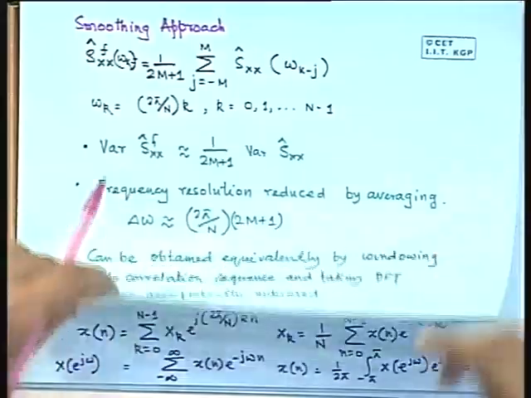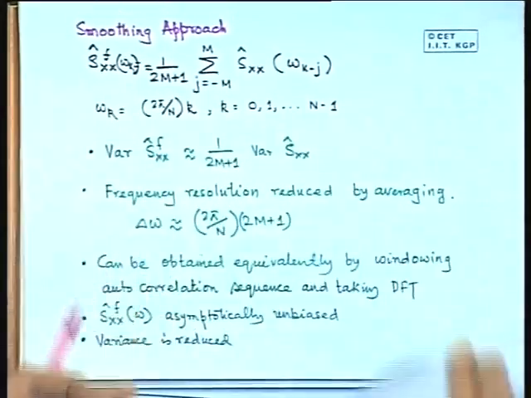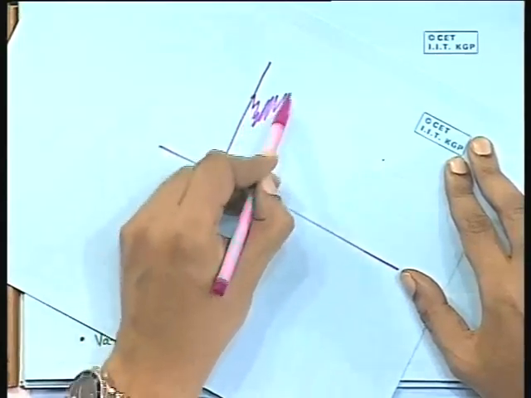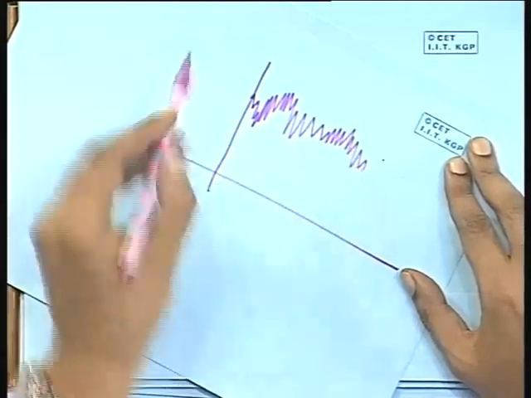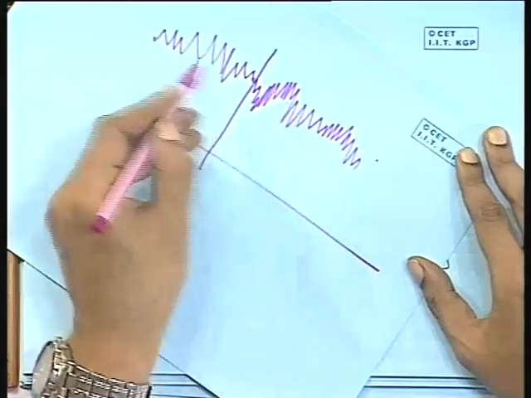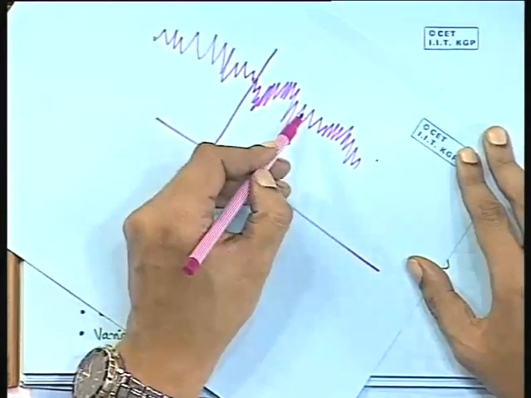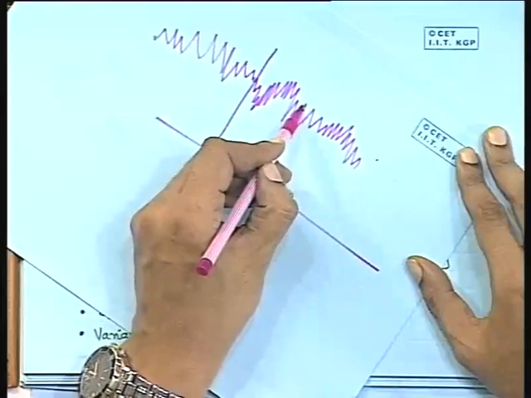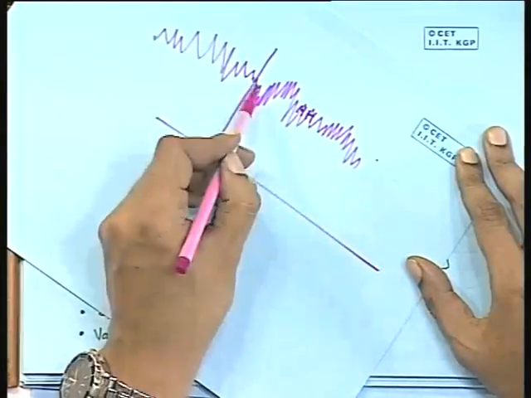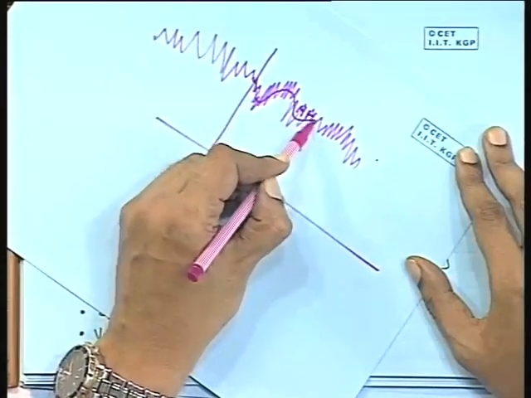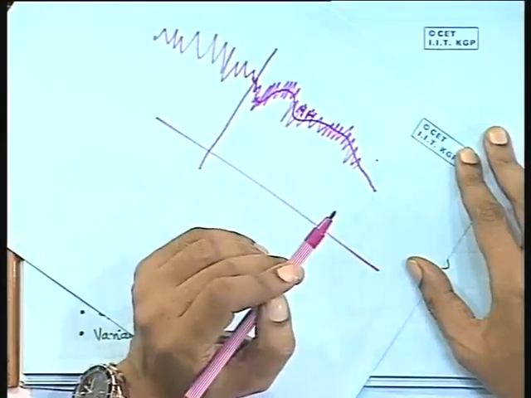So the first approach says that suppose you got a periodogram estimate which is like this, and on this side also, they will be symmetric. So suppose you've got it like this, and what it says is that if you want to get an estimate, smooth it means take averages over little frequency intervals. So that is like low pass filtering. So if you do low pass filtering, what will happen is that this will track, it will become like this.